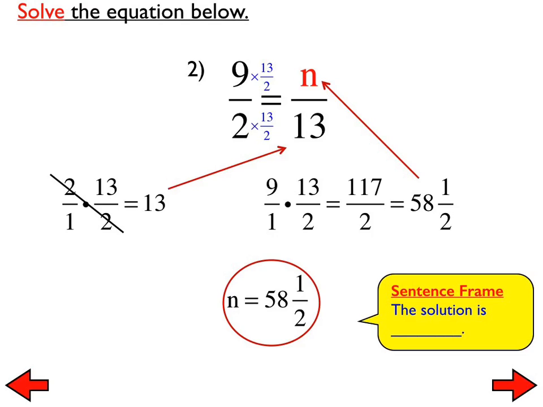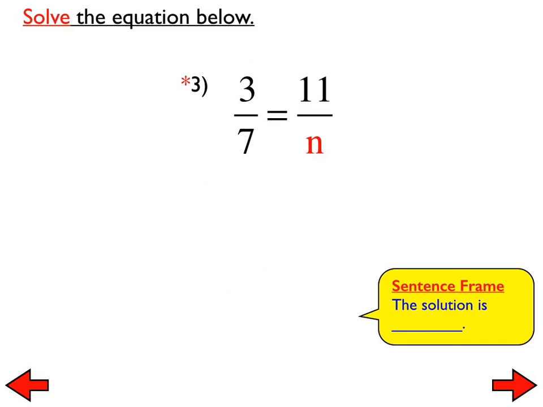Let's take a look at number 3. Anybody have any idea in number 3 what I could multiply 3 by to make 11? Bring that problem up. Yes? 11 over 3. So already, we have a few more this time who have kind of seen what to do. So if I multiply 3 by 11 over 3, I will get 11. And I'll prove it to you right now. 3 over 1 times 11 over 3 is 11.